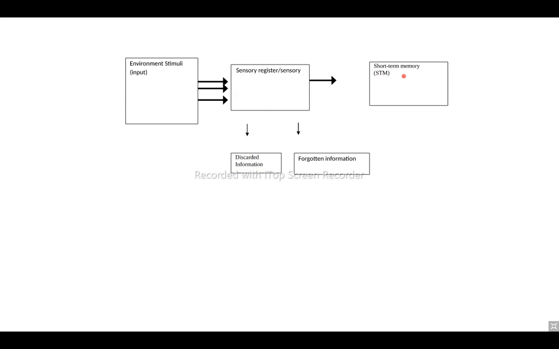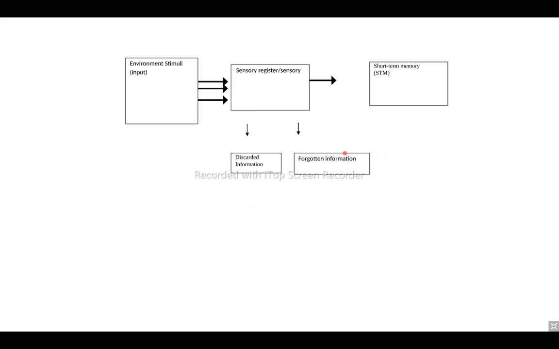Any other information that does not register here within half a second is discarded and forgotten. It just goes away. It is thrown out. And that is why we are saying, when you are studying, you must rehearse, repeat and repeat and repeat so many times so that the same thing registers here and moves on to short-term memory. It is processed again. I said my diagram is not very good, but I will explain it.